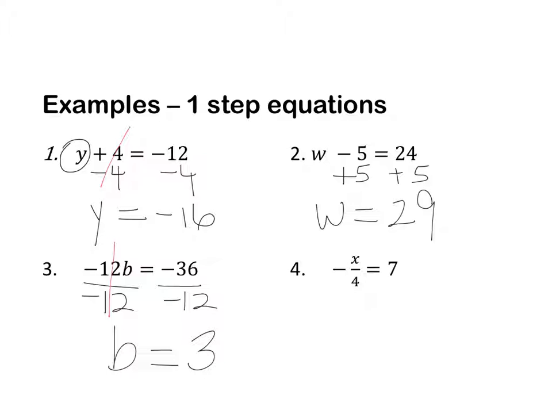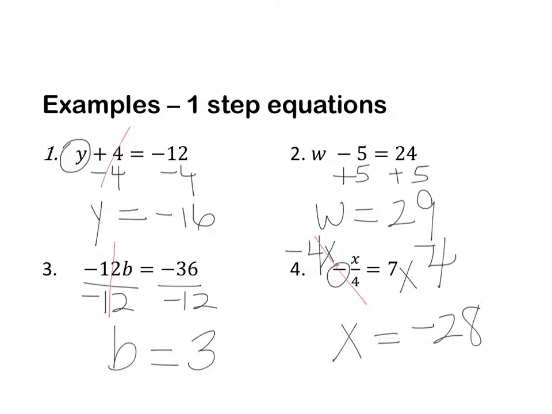Alright, finally, my last example with the fourth step. I have x over negative 4. I am dividing there when it's written in that format, so I have to multiply each side by not just a 4, because this has a negative in front of it, it has to be a negative 4. This causes my 4's to cancel out, and I'm left with x, and over here, 7 times negative 4 is negative 28. And that's examples on one-step equations.